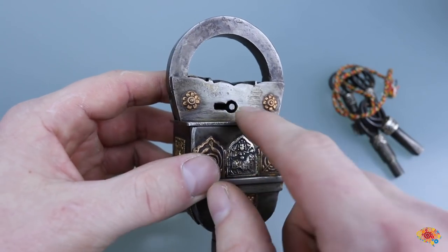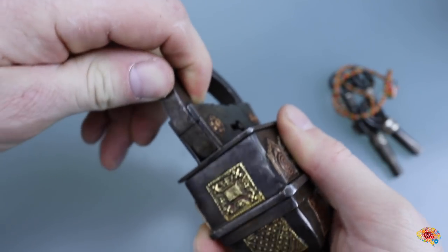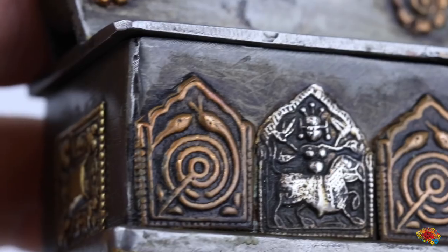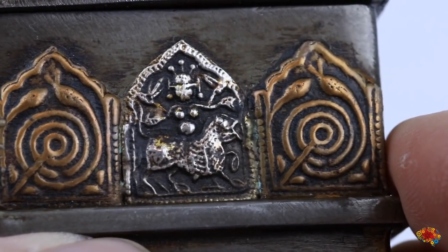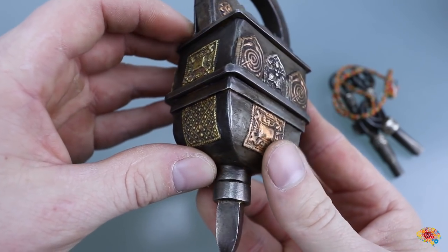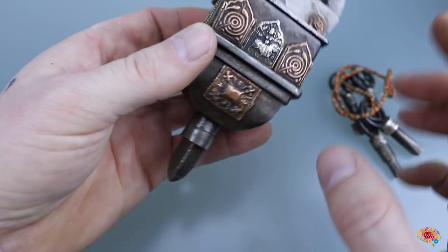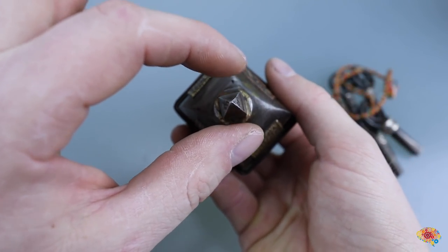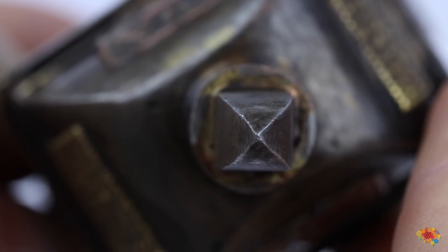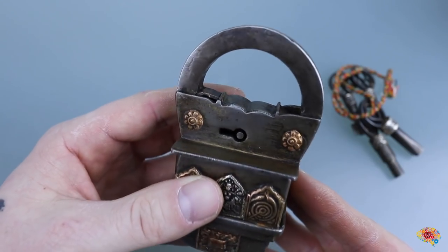As far as the lock itself goes, there's one keyhole here and we don't see anything else — it will not open, it is locked. There are all sorts of patterns along the side which look really nice. Some of them look like they may be able to move. Underneath we have more of these design elements, which are really cool. At the bottom there's a stem that sticks out — that could actually hurt you. The bottom is squared off on the sides and comes to a point. Really nice looking lock, very sturdy.